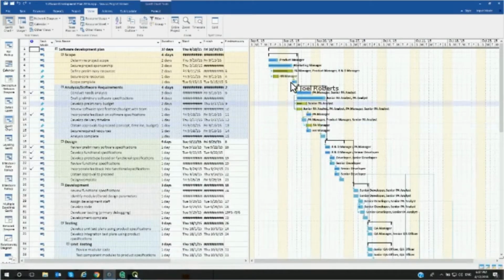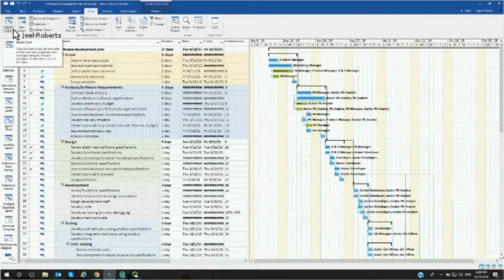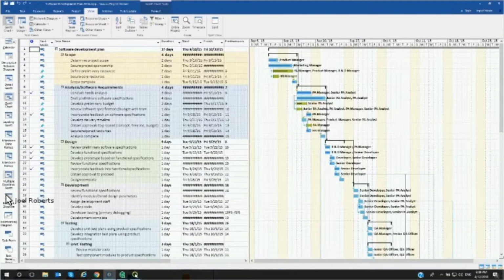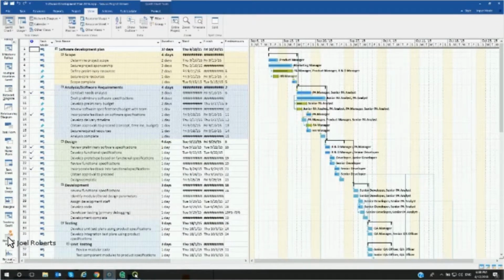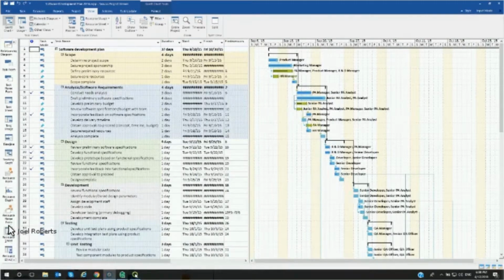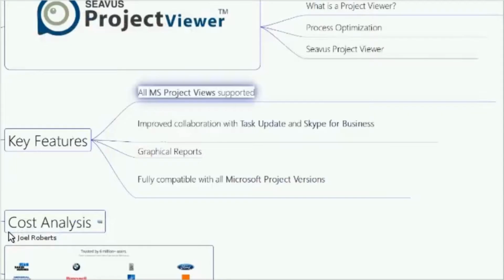As you can already see, all of the Microsoft Project views are also available in Seavus Project Viewer. We have all 26 views available, and you can just choose and select each one that you would like to use in your project management cycle.